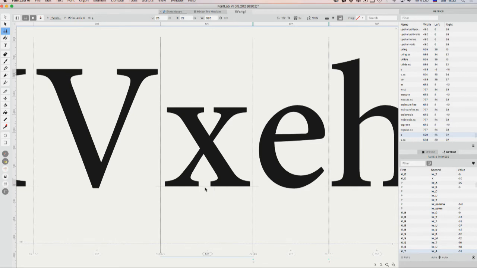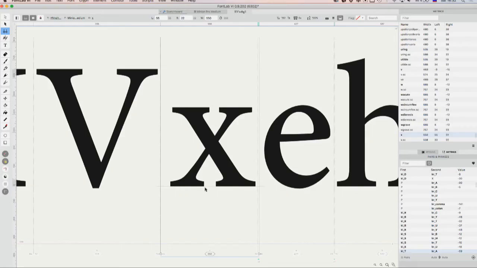If you look at a keyboard, you have the Alt and Control keys. Alt is at the right, which means it controls the right side bearing. Control, on the left, controls the left side bearing. So Alt with arrows will modify the right side bearing. Control with arrows will modify the left side bearing. That's it. It's very easy to do. If you press both, you'll move your glyph between your side bearings. That's very easy.